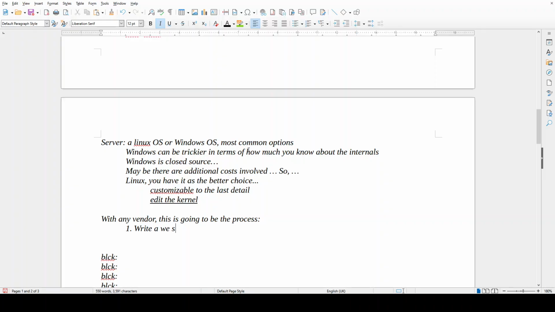Write a website. So the website looks like this. Let's say doctype HTML, whatever it is, HTML, close the tag. So where does it start? Where does it end? That's all there is to it.